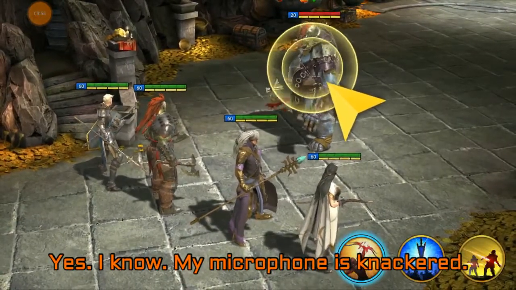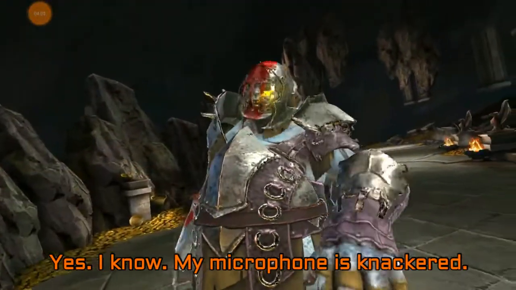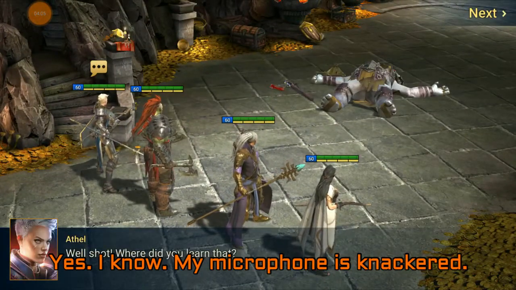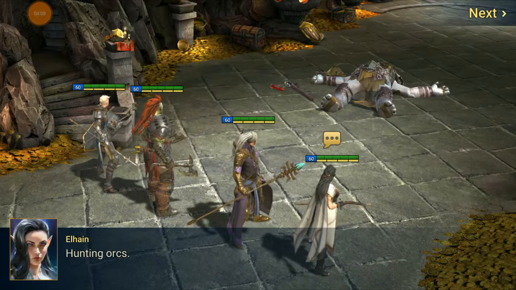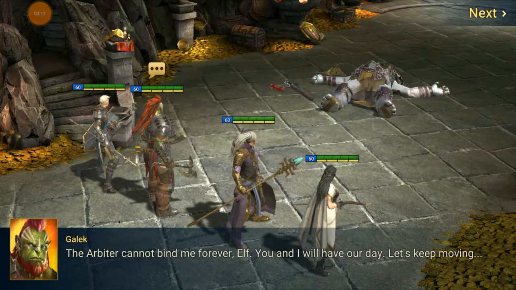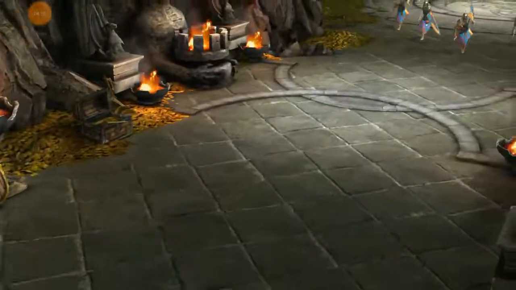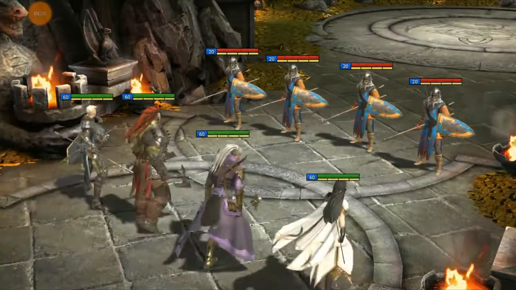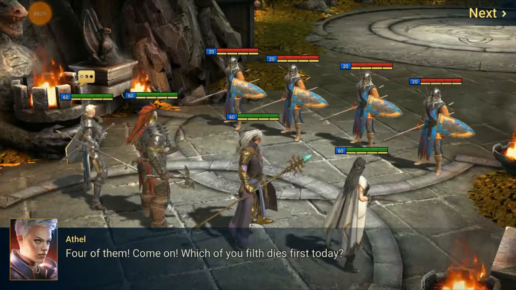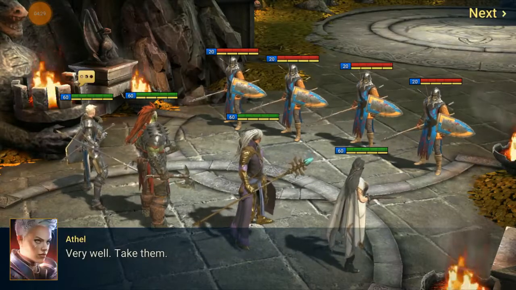Ooh, witty banter, witty banter. So I suppose you hit that and then target them. Ooh, right in the eye and in the gullet. Lovely jubbly. Archery school! Ho! Oh, that oak. Oh! So there's a bit of infighting there between elves and orcs, always. Well, they've already got arrows in them. We really don't have time for this. Very well. Take them.